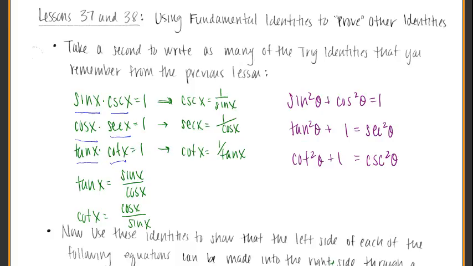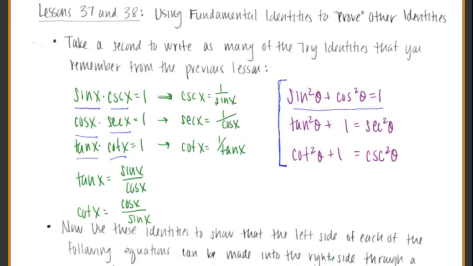And then the properties that we have dealing with only squares, and these only work if you have them squared, are these three right here, with the most popular being sine squared plus cosine squared equals 1. And then the derivatives, or rearrangements of them, you'll get tangent squared plus 1 is secant squared, and cotangent squared plus 1 equals cosecant squared. So this does not work if they were cubes. It doesn't work if they were to the first power. This only works specifically for squares.